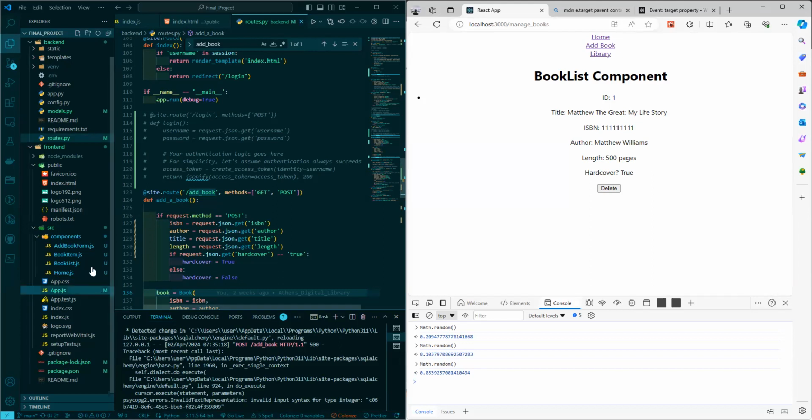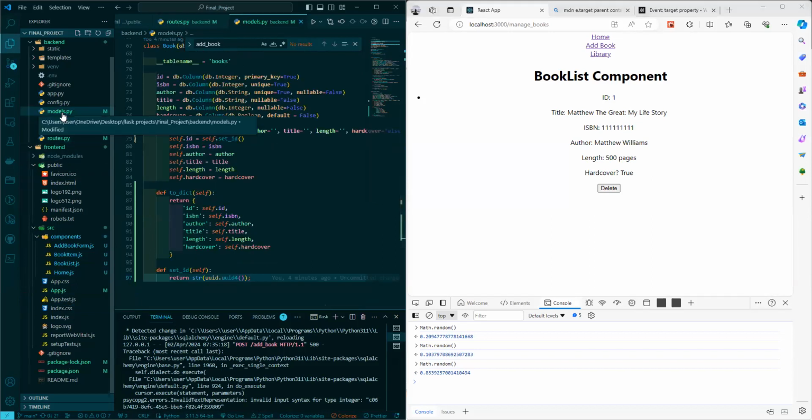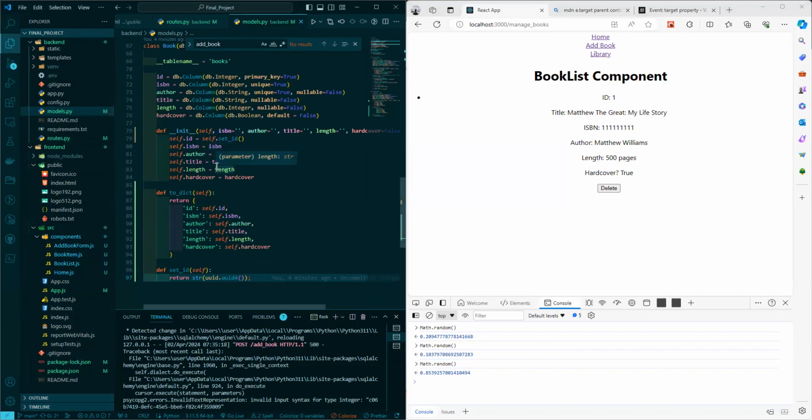So if the IDs are consecutive or unique identifiers, let's see over here inside of our models. Here we're saying set ID to go ahead and do this. But there are different ways that I could do it. I could take all of the books that we currently have, get a list of them and a length, and then draw from that length the ID that we want to set. Keeping it in here as set ID, that would be random numbers. But if we want them to be consecutive, let's try this.